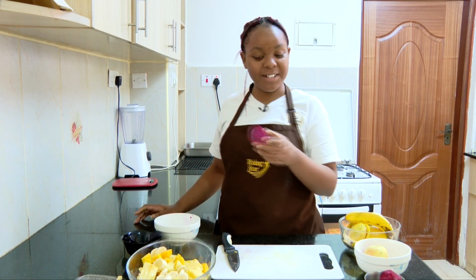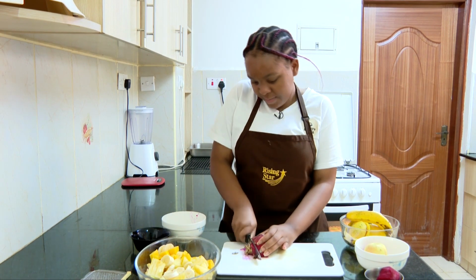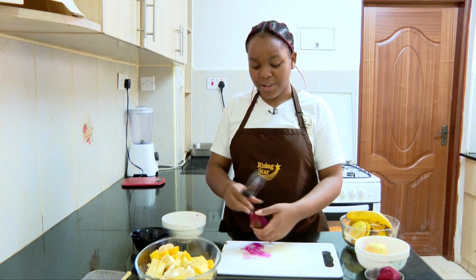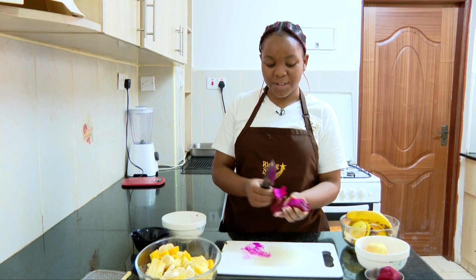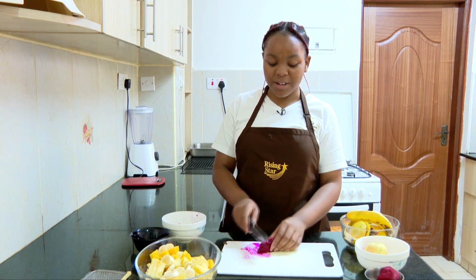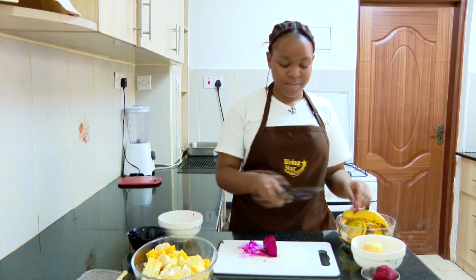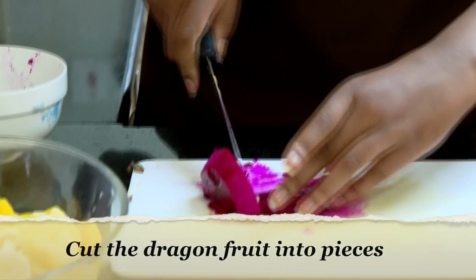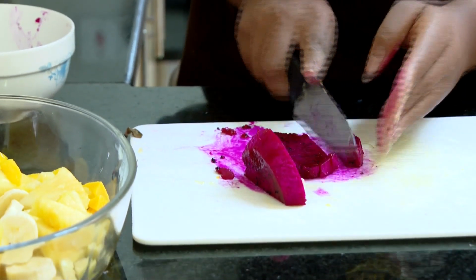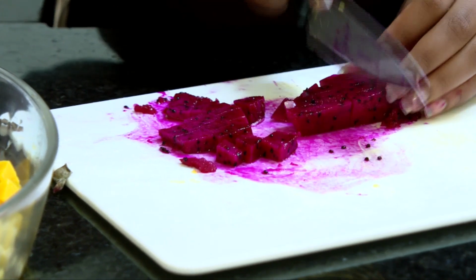Next, you're going to take the dragon fruit. You're just going to cut the head off. You're going to peel it. The good thing about dragon fruit is that it has vitamin B12, which adds blood to your body, and it's very healthy. You're going to cut it into pieces. And it also adds color to your fruit salad.